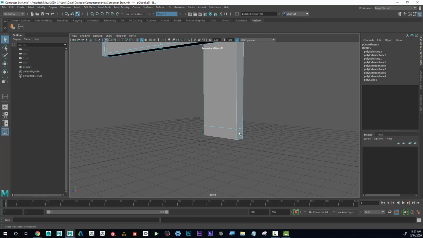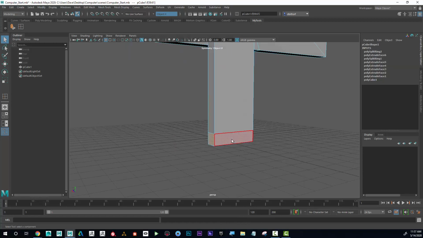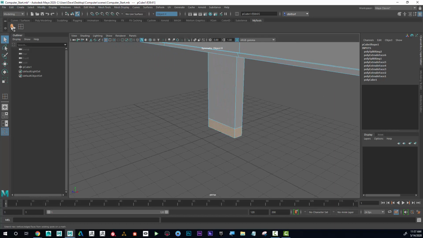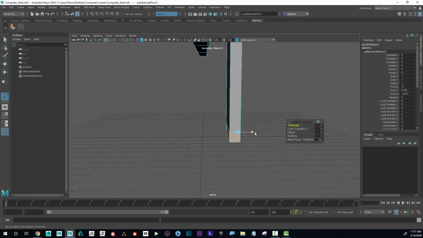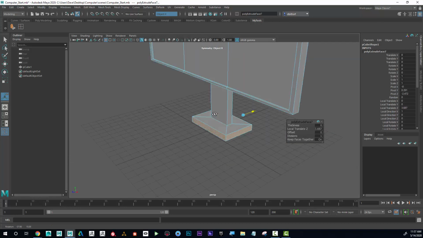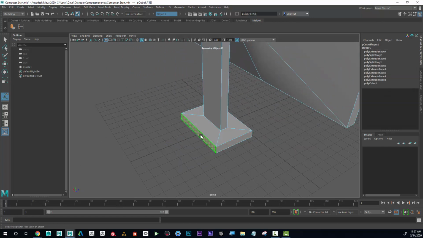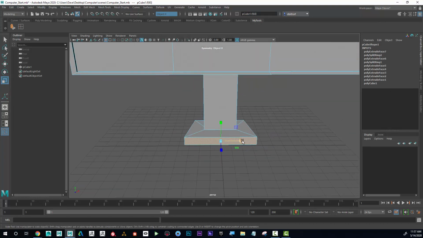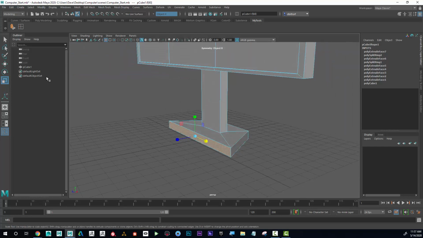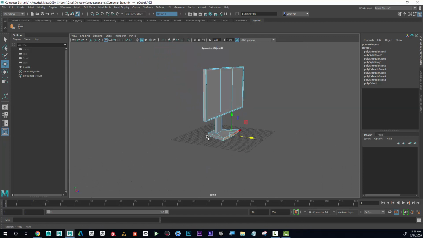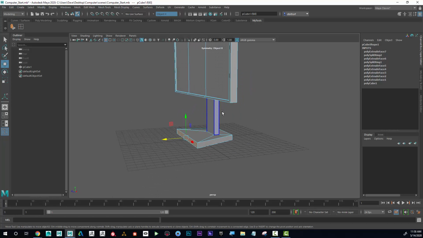Now I can select these faces here, here, and here. And I could click extrude. And if I bring that out like this, you can see what happens. Oh, okay, great. And I feel like on this, I'm going to have the back of it a little bit narrower, so I can kind of go like that. And on the front, I can make that wider like this. And I could kind of even pull that out further like that. Excellent. Hey, that's starting to look pretty good here.